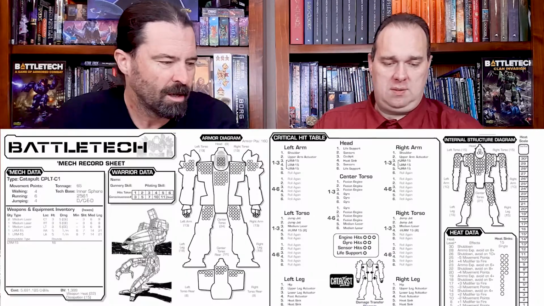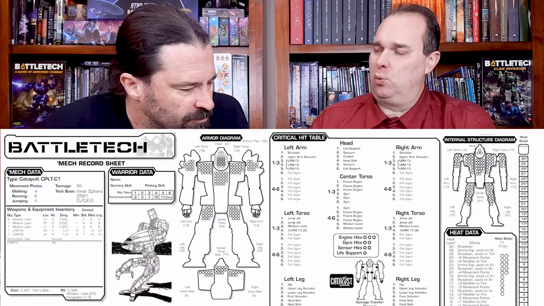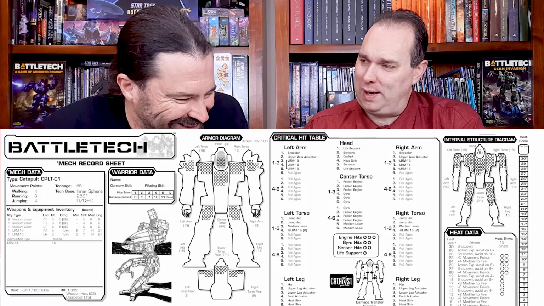No. Let's have a look at... But we can put someone up. Look, there was a PPC there. That'll do. Oh, yeah, the Catapult. The K2... Oh, standard Catapult has LRM-15s. Right, so we'll bring up a standard Catapult sheet. The CPLT-C1. Standard workhorse mech. Yay.